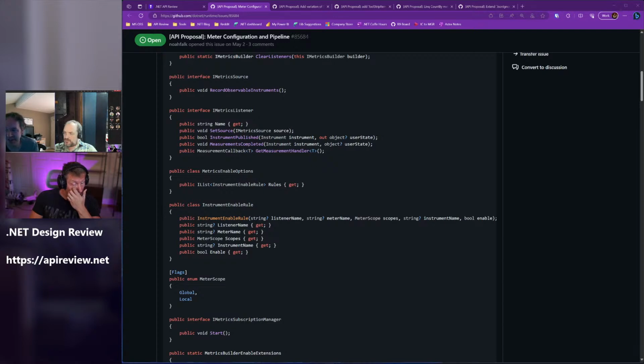With metrics, there's basically metrics that are push-based and metrics that are pull-based. The push-based ones, as a listener, you just get callbacks at arbitrary times and you're expected to deal with it. For the pull-based ones, that's where you would call source.RecordObservableInstruments. And that is you saying, I want to pull the values of all those metrics right now. And as a listener, it's your prerogative to decide how frequently you pull.